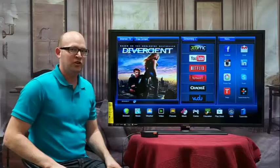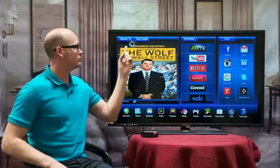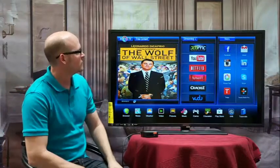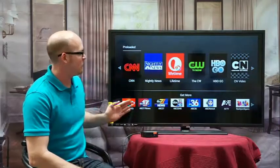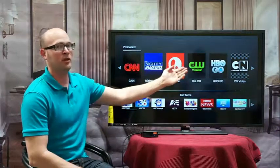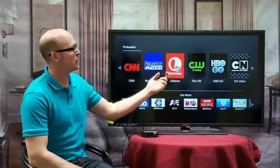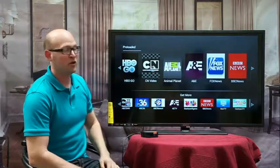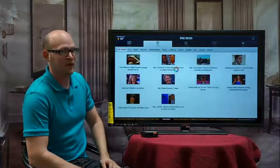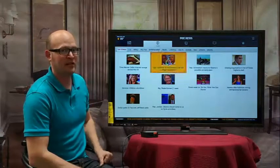The first thing you're going to do when you turn on your Cloud TV Box is check out the upper left-hand corner — you have Internet TV. When you go into this area, you have access to 70 different channels. The bottom area is what you have preloaded, so if it's listed there, you have access to it. For example, you can click on Lifetime or drag and scroll to news channels such as Fox News. If you click on Fox News, you can access all the latest videos of the day in terms of news, and if you click any of those stories, it'll send you right to that story.